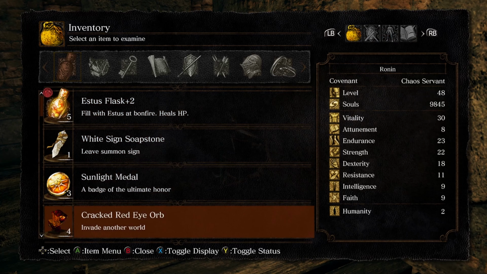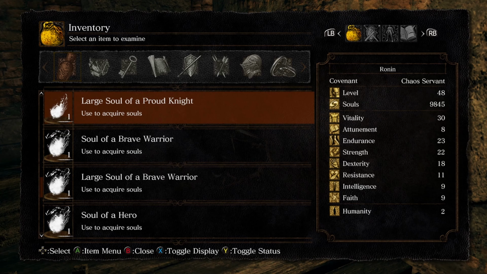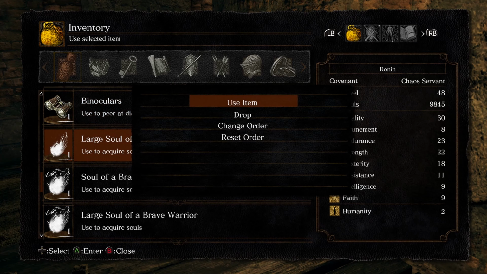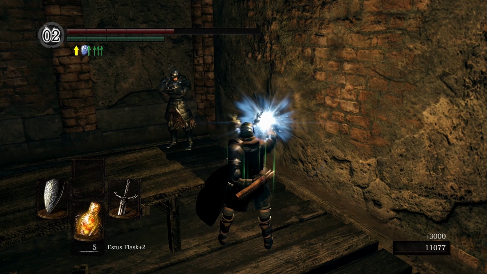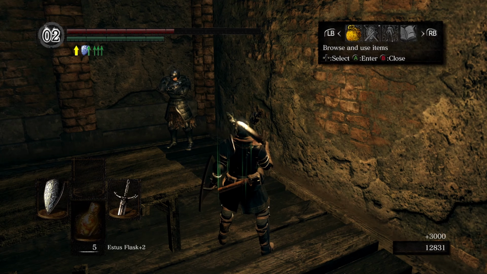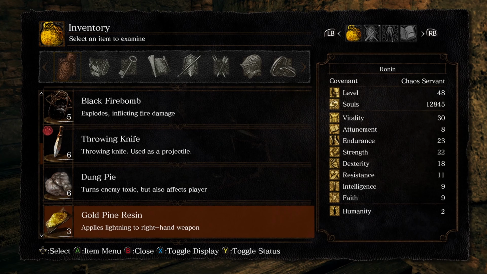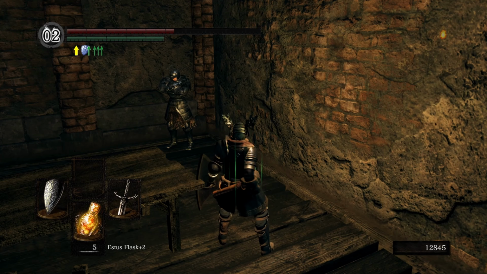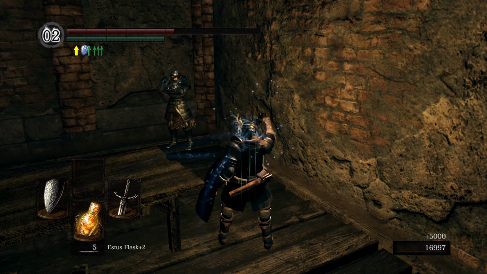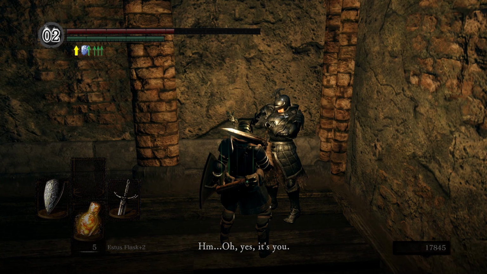Alright, and what items do I have that I can consume? I've got Large Soul of Proud Knight. I will chomp that. That's 3,000. Soul of a Brave Warrior. How much is this? 5,000. What is it?